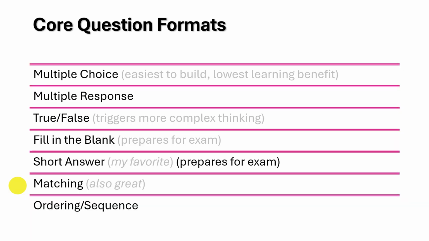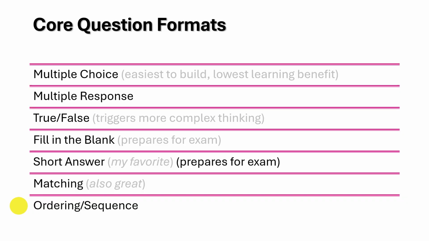Matching is a great possibility because then you give the students, especially when it's a new topic, the precise names, keywords, phrases, but they have to put them into relationship. They have to match them and connect them. So that's really great for learning too. And then there is ordering and sequence. That is really handy if you teach pathways, for example.